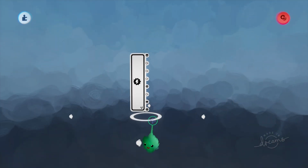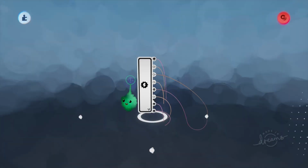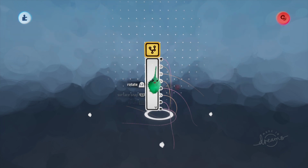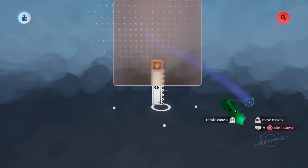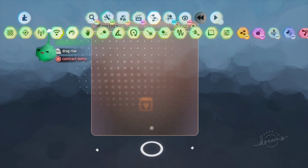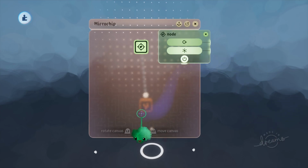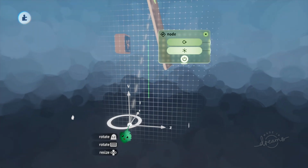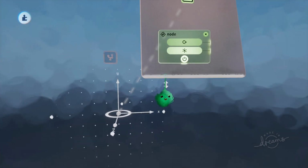Now let's do the part where we connect them with information. Okay, so let's put this in a different microchip for sure. This is going to contain some information about the node itself. Mostly, it's going to contain a node, and we can go ahead and name this. And now we want this gizmo here to be right in the center. So I will fix the grid. There we go. So it's right in the center.